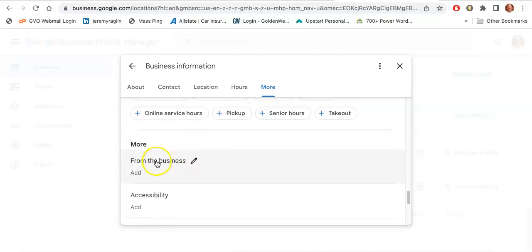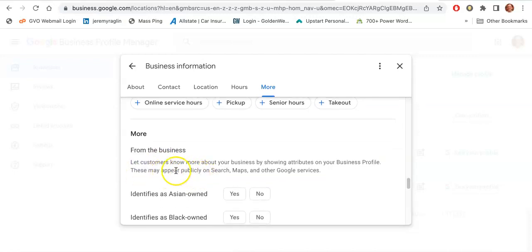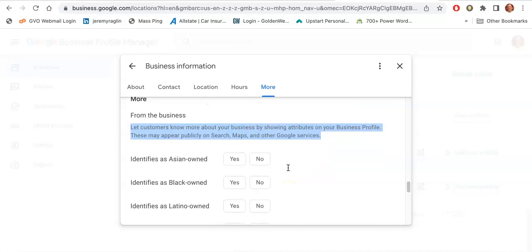And then also as well, down here where it says from the business, this gives you another blurb, if you will, that you could write additional information about your business into this box. So for this blurb, what I would do, like Google says right here, let customers know more about your business by showing additional attributes on your profile.